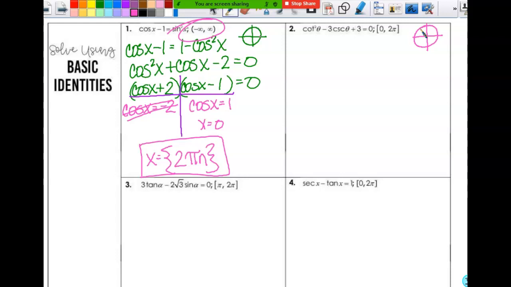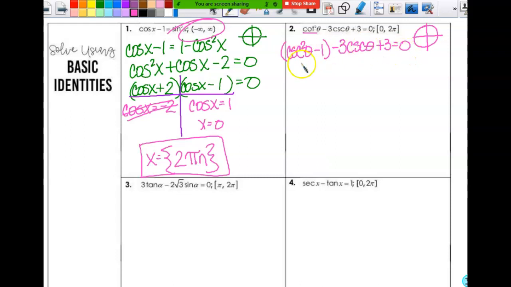That's good. So if I want to replace this, cotangent squared, that's going to be replaced with cosecant squared theta minus 1. And that's more than one term, so I'm putting it in parentheses. Minus 3 cosecant theta plus 3 equals 0. Everybody with me? So those parentheses, in this case, they're not necessarily important, but you don't always know when they're important. And if you got in the habit of really using them every time you substituted in more than one term, then you wouldn't forget them when it was important. Which maybe you're not doing that anyway, but some people are, because somebody always does.